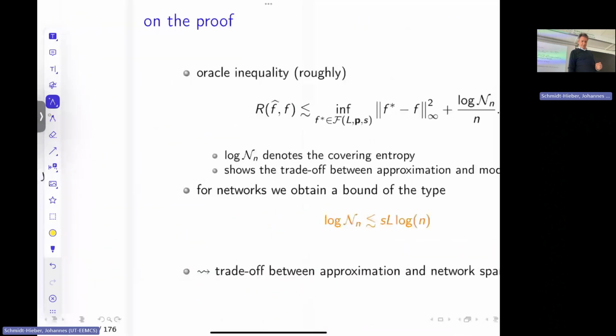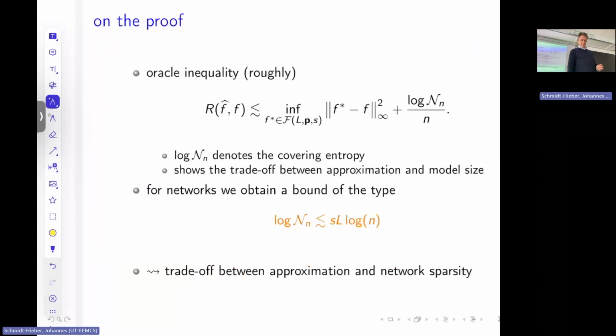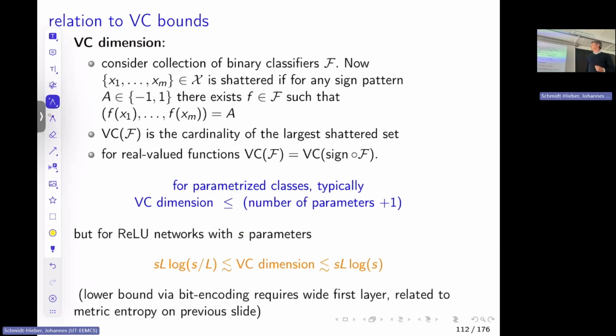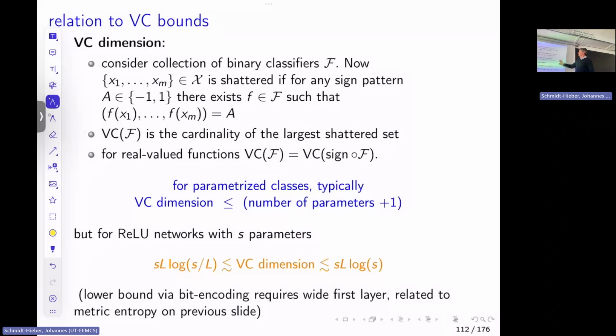Here are some examples of standard non-parametric classes. They all can be embedded into this more general framework of compositional sparsity. And here's how we proved that via these oracle inequalities again. These VC bounds, they're closely connected. I leave these slides; you can download them and look at them. But we have to jump a bit in the material because next time we want to go to the learning.